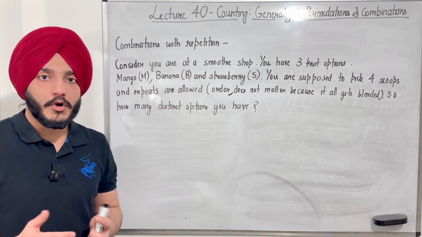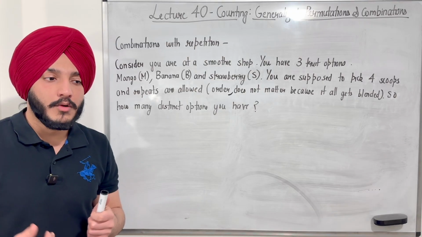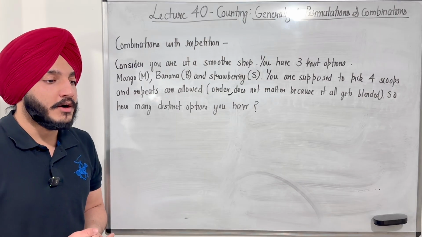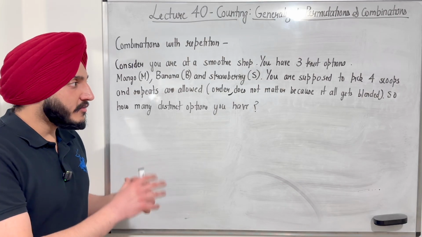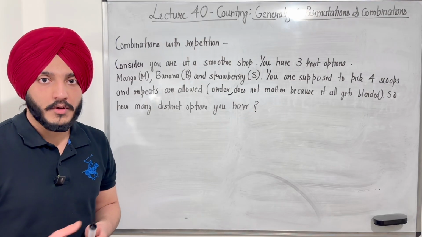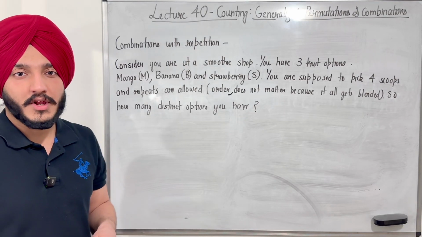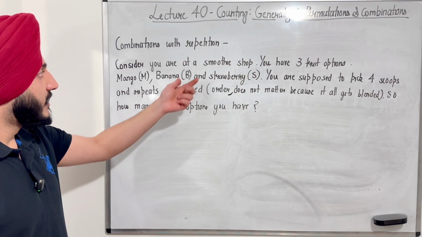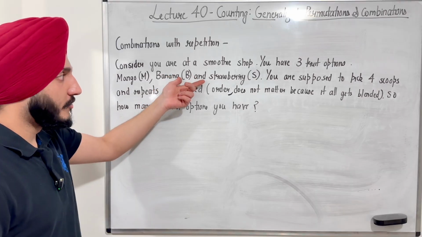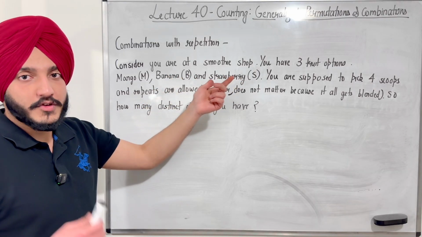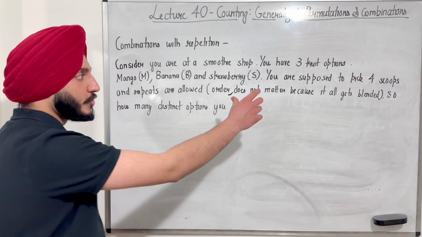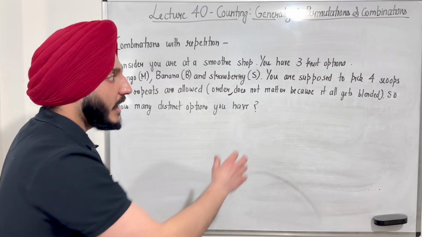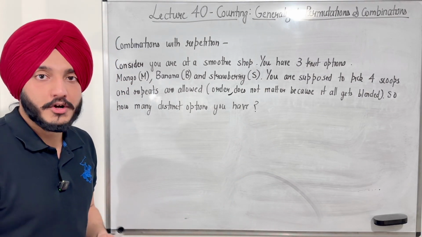So far, in the last lecture, what we covered was permutations and combinations where we had distinct elements, right? We didn't have repeating elements. And in this lecture, we are covering everything where repetition is also allowed. Understanding permutations where repetition was allowed was very easy to understand. But in this case, this is combination with repetition, right? They're saying you are at a smoothie shop, you have 3 fruit options to choose from. So you can choose any of them, first of all, any number of times. I can choose 4 scoops of mango, or 3 scoops of banana and 1 scoop of strawberry. And another problem that we have is that the order does not matter as well.